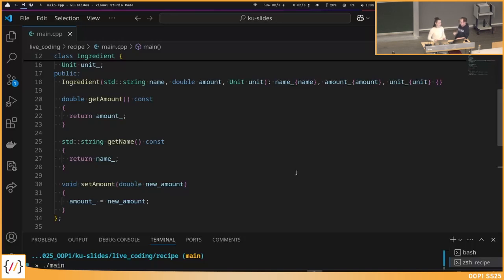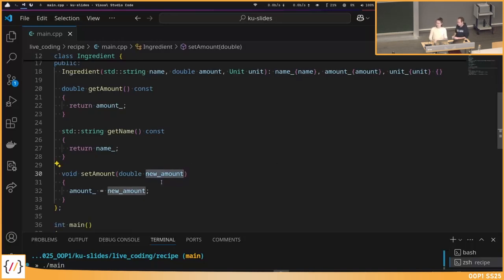Okay, so I think you mean the setter, that if you get something, for example, a new amount, we could do some sanity checks that it's, for example, not a negative number or something. Yeah. Okay, yeah. This would make a lot of sense, because a new amount being negative, how to buy an ingredient for a recipe which is a negative amount. This is not very meaningful.